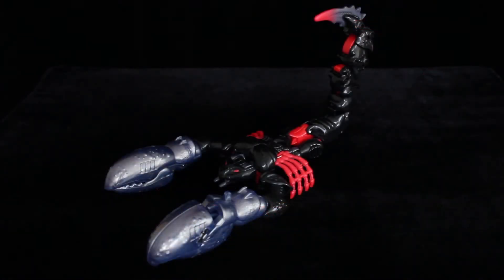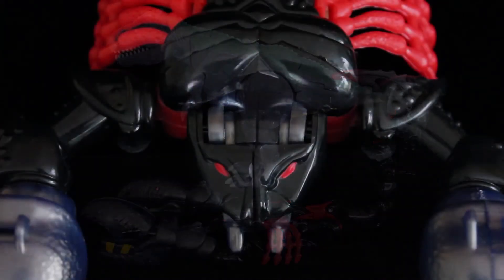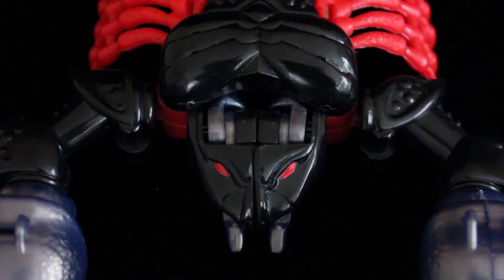I'm not sure what Scorpion toys were like back then, but this has to be one of the best for its time. A little trend I've noticed with the Arthropods is that they feel huge for their respective size class. Between the beefy claws and powerful looking tail, Scorponok could take on Megs himself. The colour scheme, while not entirely show accurate, I still like — and the texture and detailing is pretty good too. I wouldn't expect any different from the line.